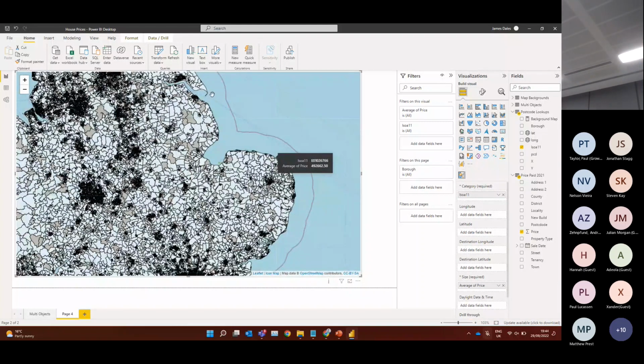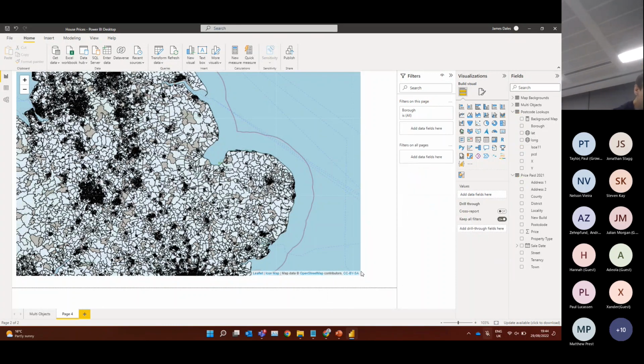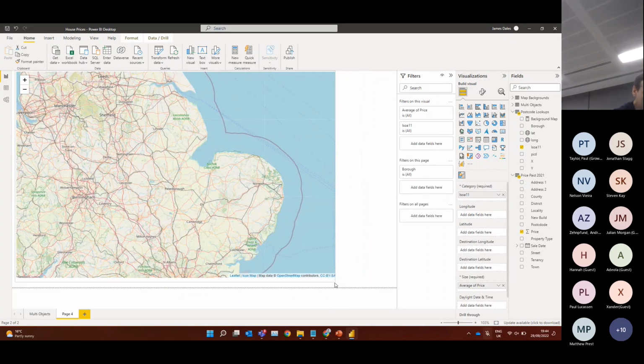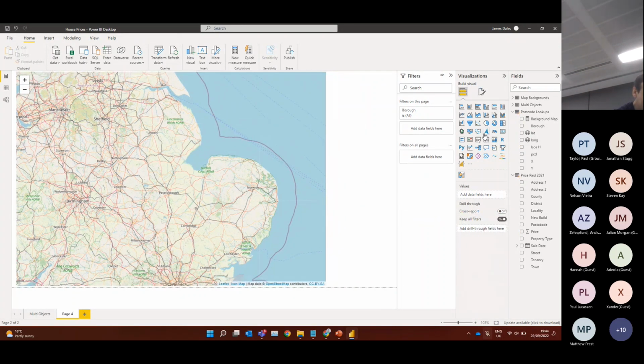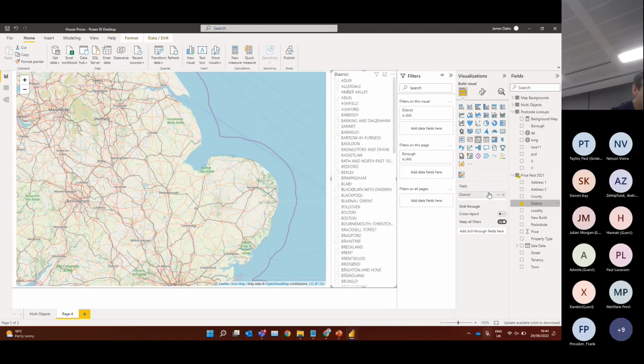We've got the little eye icon, which says that it'll be showing a representative sample because we've got more than 30,000 rows. So I haven't got a workaround for this. The only thing I can suggest is that we only look at a certain amount of data at any one time. So if I pull in district, that should give me a list of all of the councils.